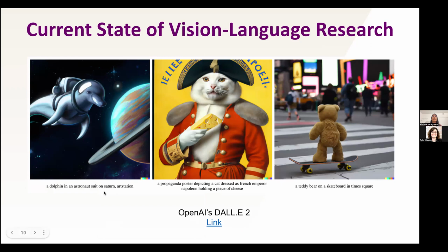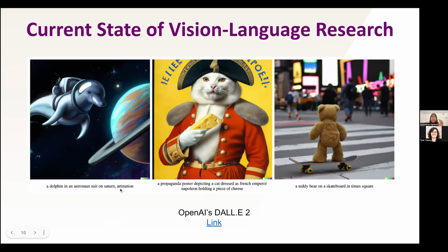So again, connecting vision with language gives you this flexibility to generate different kinds of images with different compositions of concepts, such as a dolphin in an astronaut suit on Saturn.